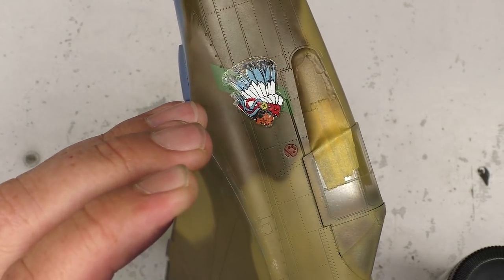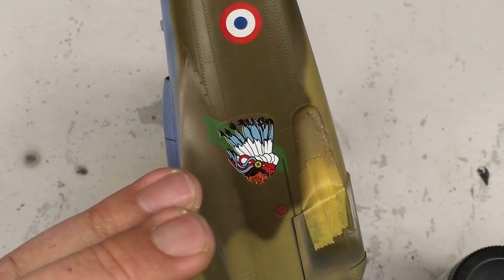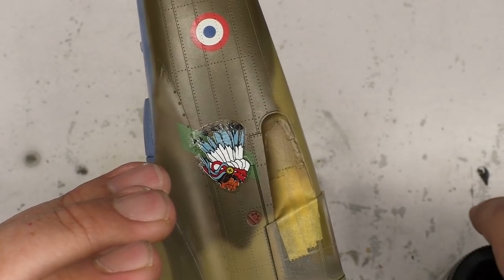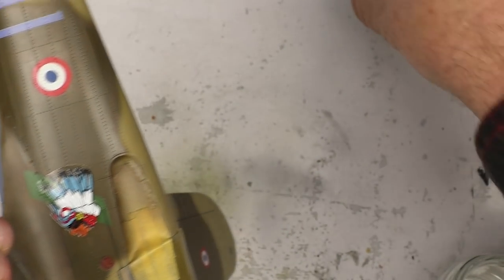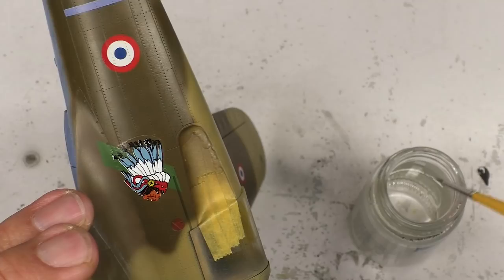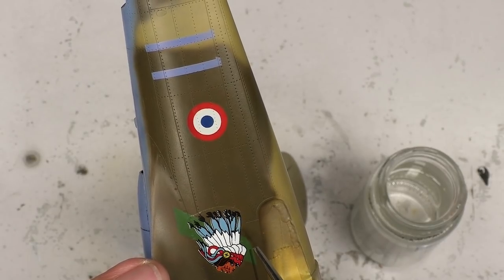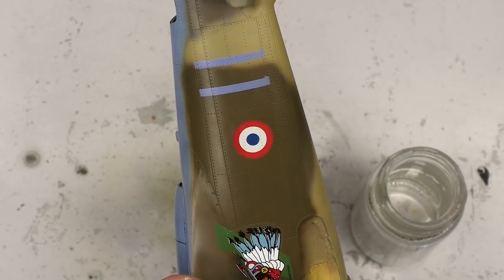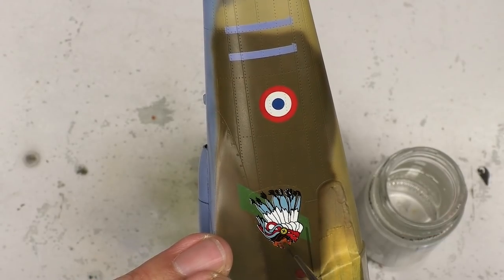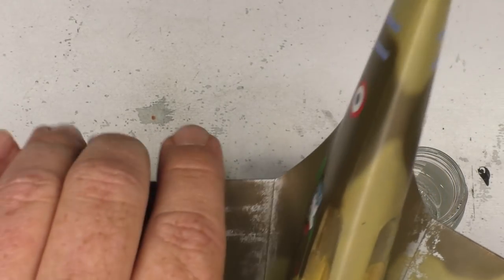Okay, so we're back checking in on these decals, which are not my favorite. They're not terrible. I think it might just be because they're so shiny. But they really need some help settling into the details, and I have found that of my various chemical agents, Solvaset seems to be the one that really gets through to them and makes them listen. So let's apply some of that. The rule of Solvaset is apply it and leave it alone for a while.